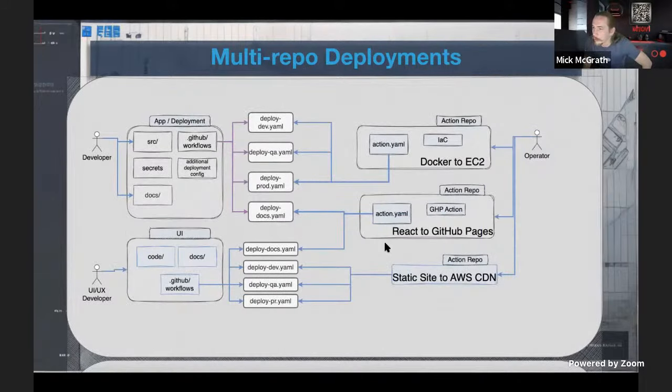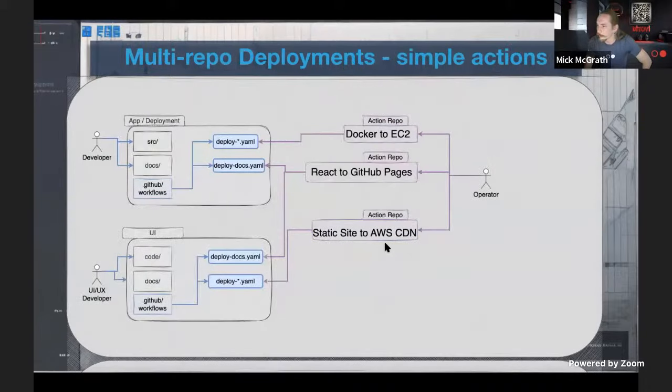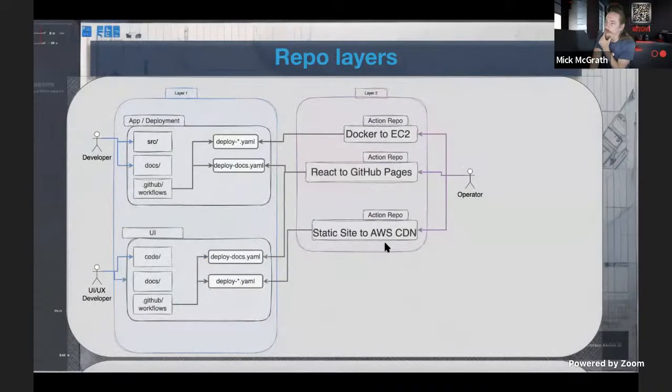All right, so coming back to these multi-repo deployments, let's simplify the action side a little bit. And I want to just more cleanly highlight the layers here of what I'm talking about. So these are like roles, I guess. There's another term I'm looking for.